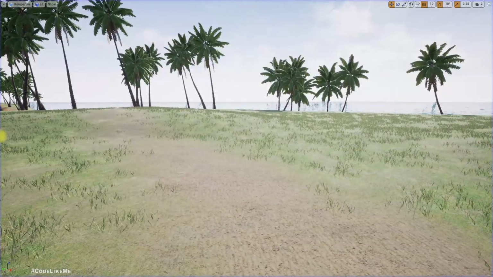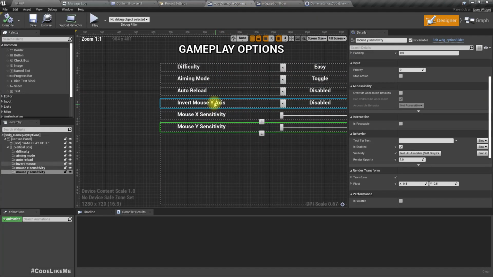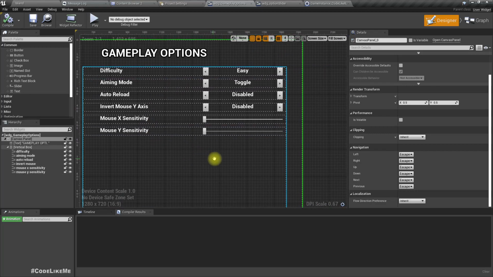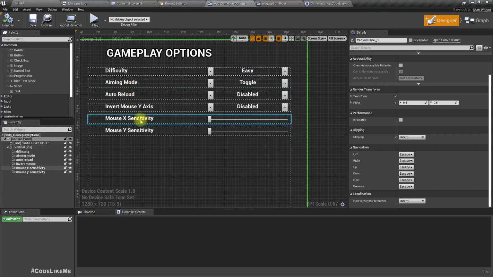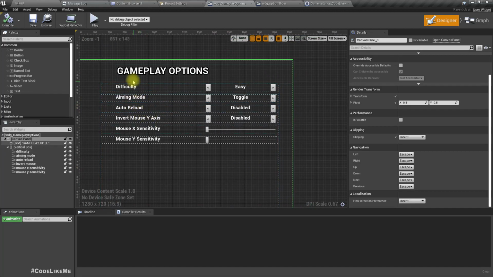Right, so we can stop this episode right here, and we have some other options like this aim in mode, auto reload, difficulty, but those things are usually tied with the actual implementation of the game. So I don't think there is a generic way like this mouse axis or mouse y-axis settings or inversion settings that we can implement. So I'm gonna just leave them only for the UI for the moment. So later on, when we have some shooting mechanisms or some difficulty setting mechanism, I'm gonna implement them.